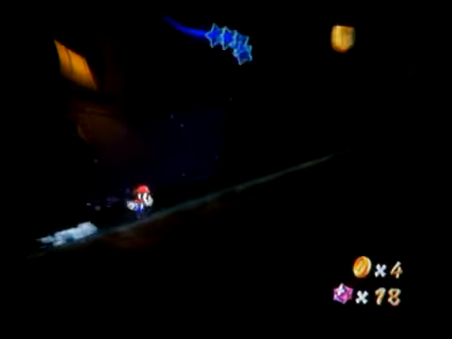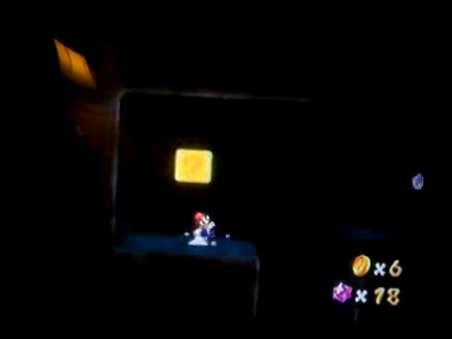Alright, so break that with a ground pound. We're sliding down! Okay. Swim fast with A. Wow, we already knew how to do that. Jump, because bubbles are in your way. Later in the game, the bubbles will become much more important. And yeah, stuff like that.